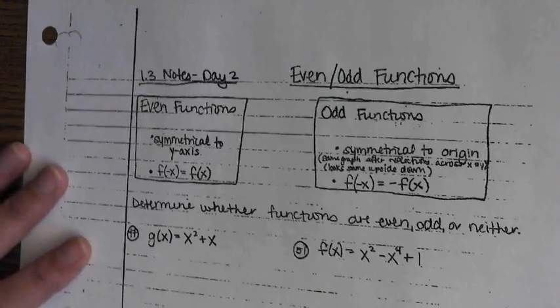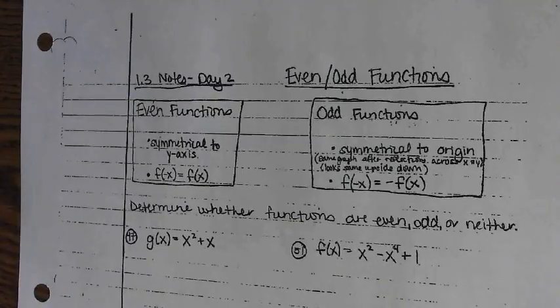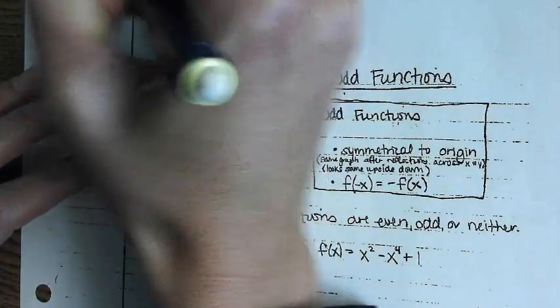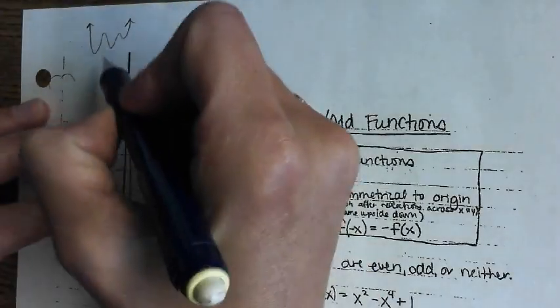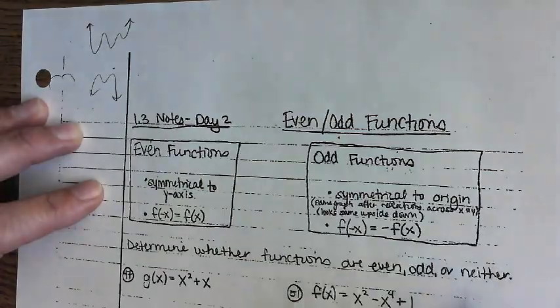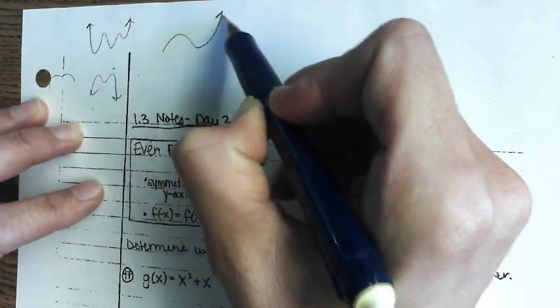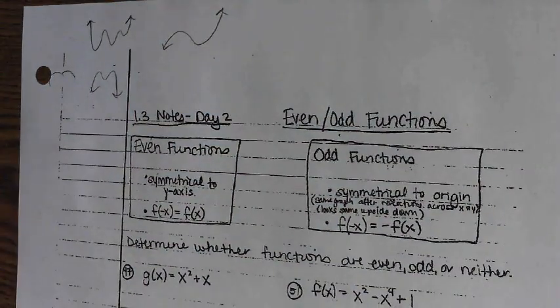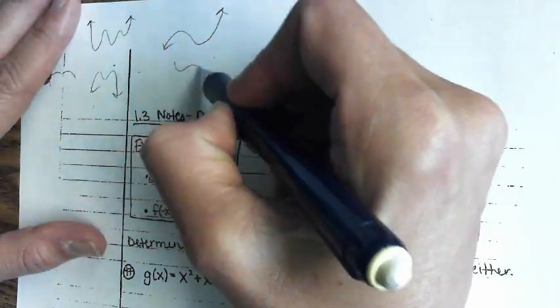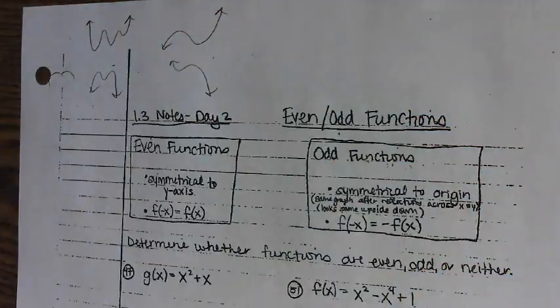We know that even and odd degreed polynomials, number one, only apply to polynomials, and number two, mainly address end behavior. Even degreed polynomials have the same end behavior. They either open up or they open down. Odd degreed polynomials have opposite end behavior, either starting low, ending high, or starting high, ending low. That only applies to polynomials, and polynomials have to fall into one of those categories. Okie doke.